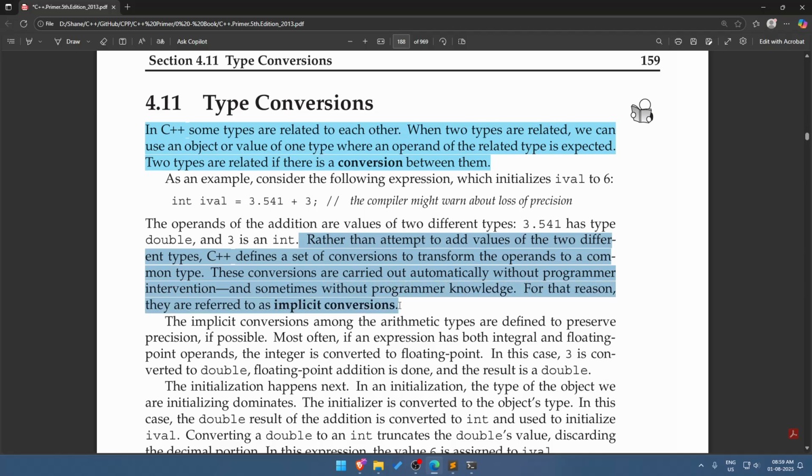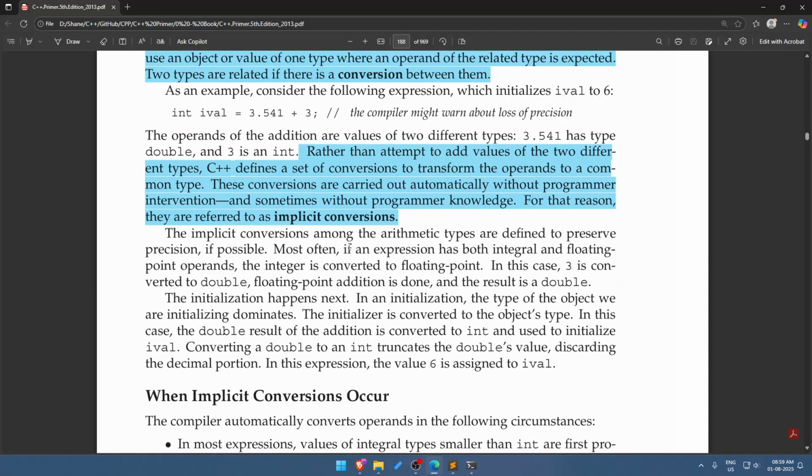For that reason, they are referred to as implicit conversions.